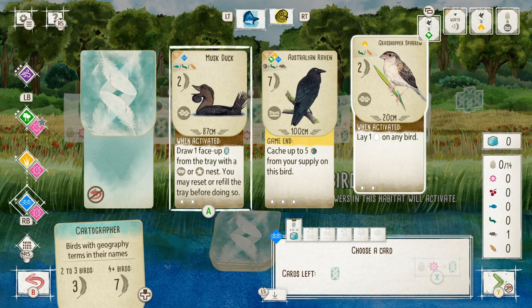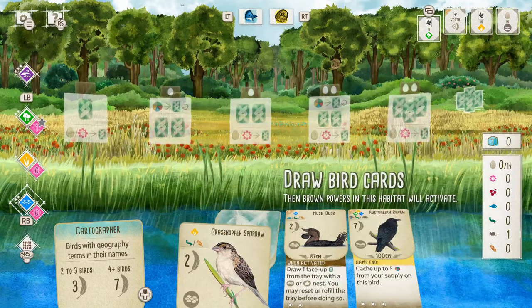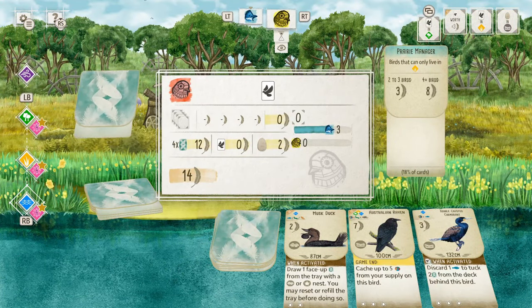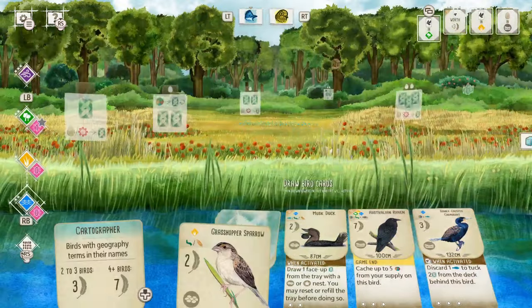I want the 2-point cards. And actually, that one on the right can go in the... Oh, I'm gonna play that one. Oh, can I only choose one of them? Oh. Well, I'm gonna get this one then. Don't make me discard it, please. Please. I need it. Okay.